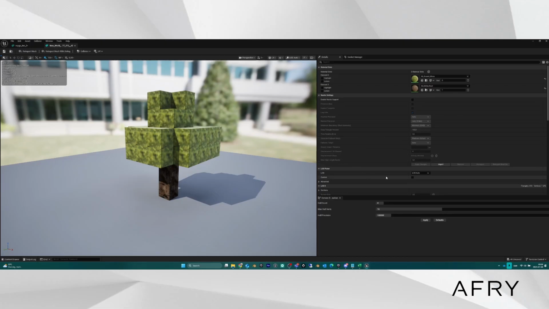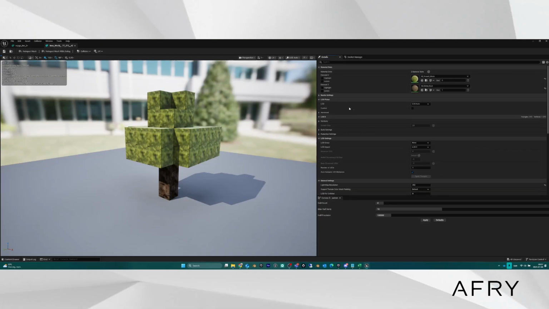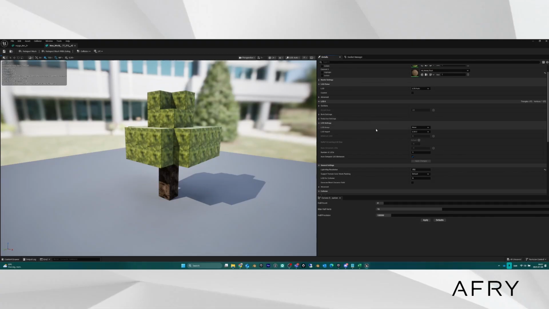You can't set up LODs if Nanite is enabled. And the LOD is handled from this menu down here. We can just collapse the Nanite completely. So by default, it's only LOD 0, which is the top level one, the most detailed.